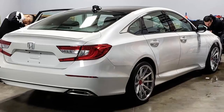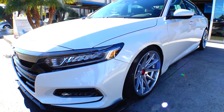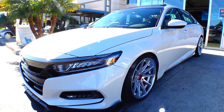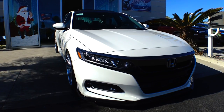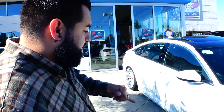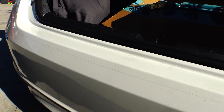A buddy of mine applied the 3M Scotchgard paint protection film — it's eight millimeters thick. George from Superior Touch Auto Detailing here in Santa Maria, California went ahead and did the whole front end. Typically with paint protection film you would do a pre-cut kit, but I wanted something fully custom and completely seamless. George spent about three and a half to four days doing a full front-end PPF installation — 100% seamless, you can't even tell it's there. He did the front bumper, headlights, both fenders, the hood, the front grill, the mirrors, the A-pillars, all the door cups, the trim around the door pieces, and also the trunk.